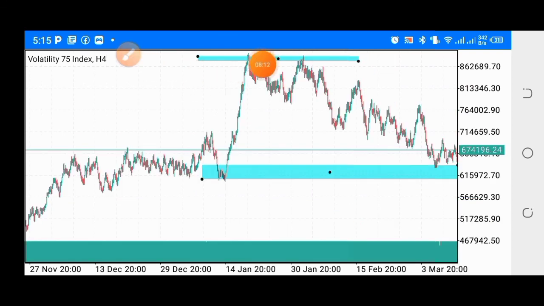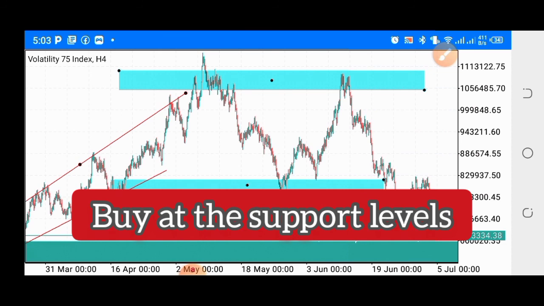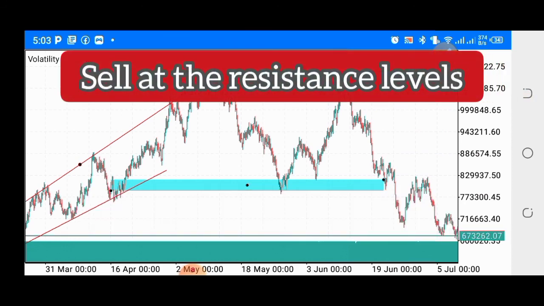Understood? So if you meet this point, you just have to spot your resistance and the support level, and when the market comes back to this point, you have to be a buyer at this point here, and you have to be a seller at this point here, because when the market moved from this point to this point, it went back to the resistance level to create more sellers before going back to this area of support. That is all about support and resistance. Thank you. And the question, when are you buying and when are you selling: you buy low at the support level and you sell high at the resistance level.